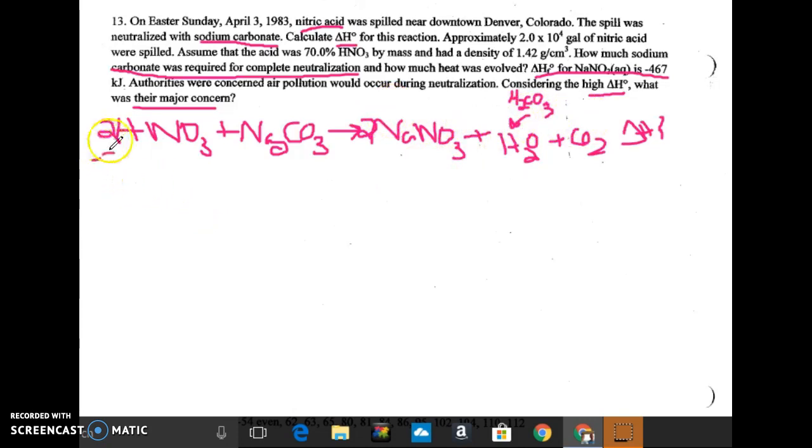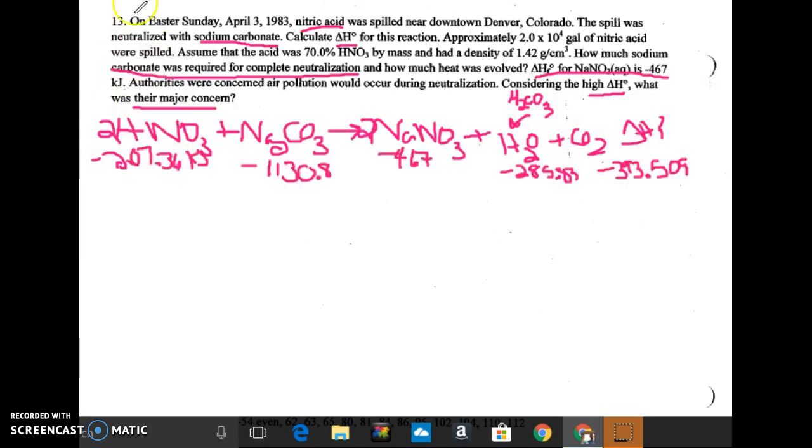So I'm going to do negative 207. Okay, since it's taking me so long to write these on the screen, I'm going to pause the video, and again, if you want to take this time to look at your textbook to see where these numbers are coming from, that would be great. So you'll see I've added all these numbers, and these again are all from the table in the back of the book, and they would all have units of kilojoules per mole. I don't have room to write all of that, but again, look at the top of the chart, that's your units. So this is that summation equation of the products minus the reactants.